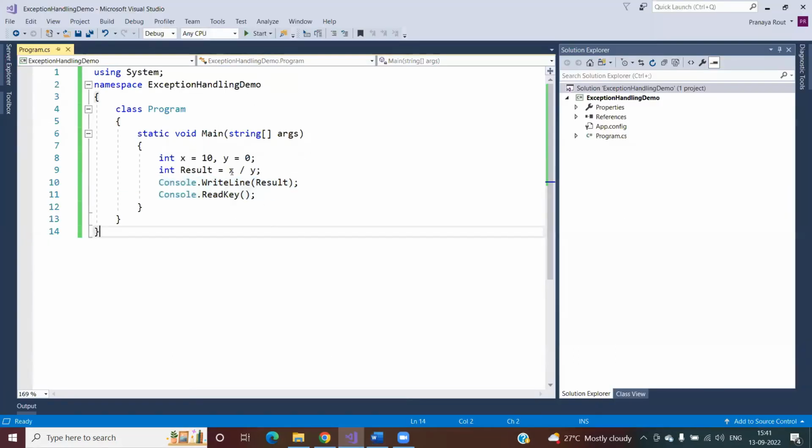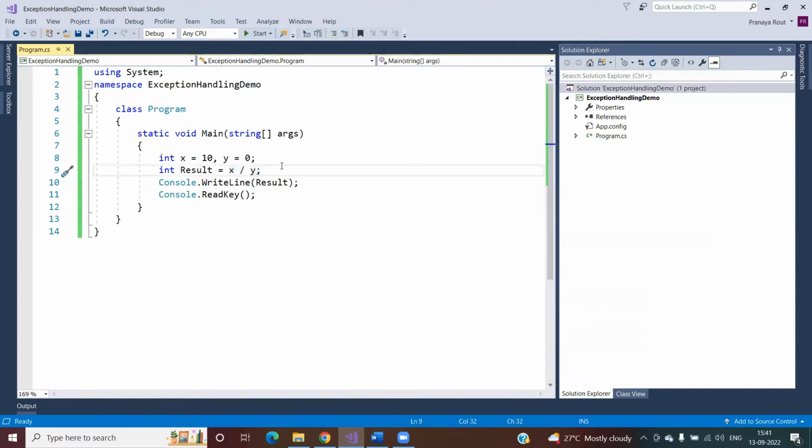Now, in this case, suppose we are doing some kind of logical mistake. And the CLR comes to know that this is a logical mistake the user is doing. Then at this statement, the CLR will first figure out what logical mistake this is. Yes, the CLR figures out that this is a divide by zero logical mistake. Second, the CLR will check whether there is any exception class available to handle this. Yes, one exception class is available. What is that exception class? The DivideByZeroException class.